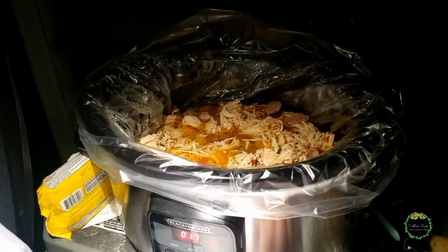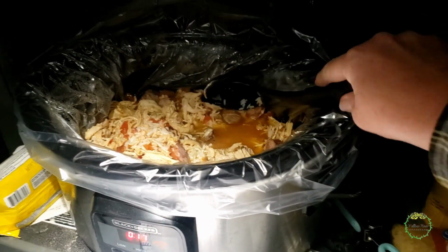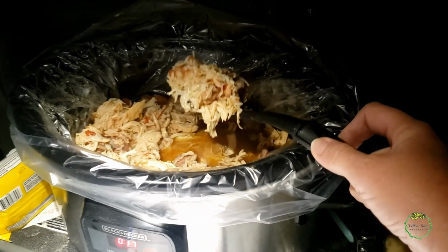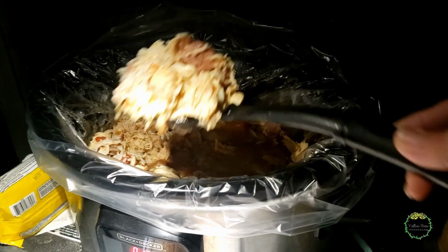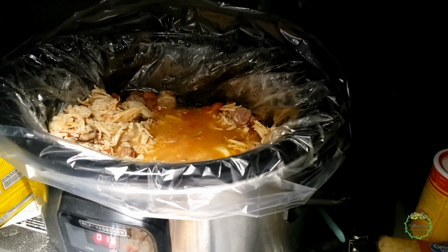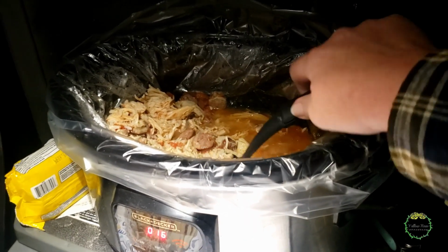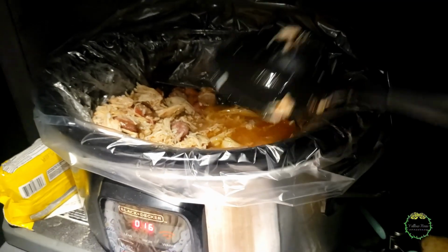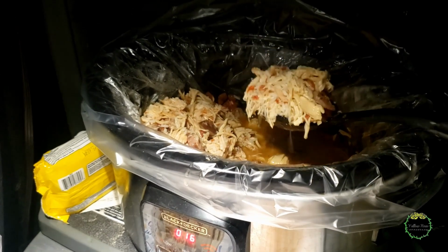Okay, I am going to try this one-handed. It's a little soupier than I want it to be, and I think that might be because y'all didn't tell me I needed to turn the crock pot back on when I put the rice in. But luckily it was parboiled. Might could add a little more rice to it. That's almost pure meat. Okay. I hope I'm not moving that too much. There, I promise there is some rice in there. But yeah, I think I could put a little bit more rice in there.